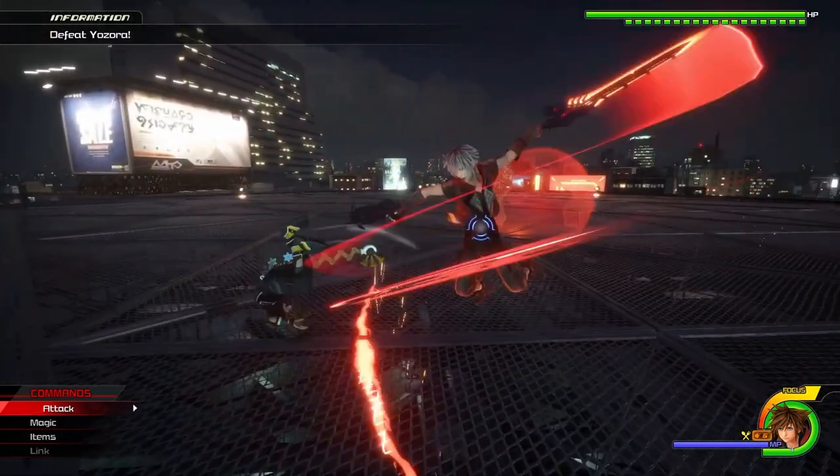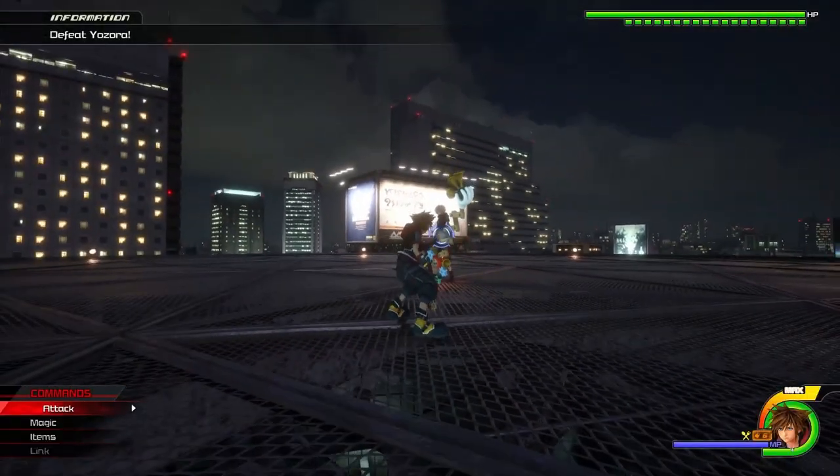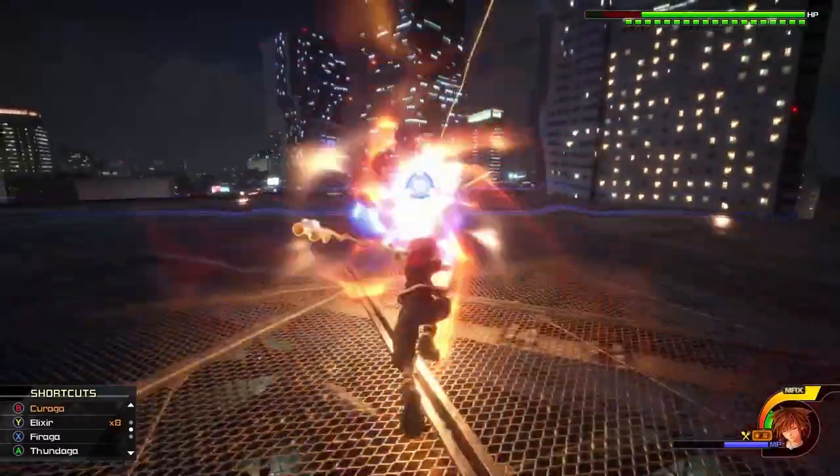Yozora has no specific pattern and can chain any move at any given moment. He is so unpredictable that he can even start the battle with his special phase. So let's start with the attacks that we can use for getting damage in.